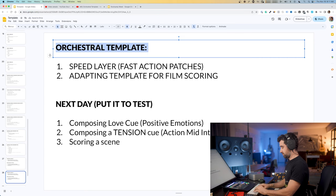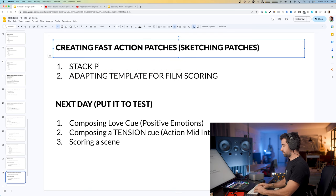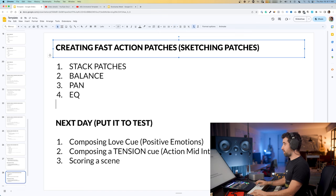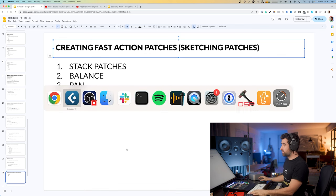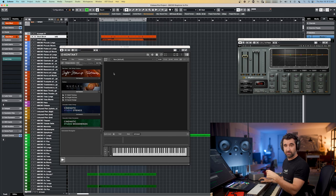So, creating fast action patches or sketching. The first thing that we're going to do is stack patches. The second thing is stack, balance, panning, and then EQ, okay? Because it's the same process that we did in the template. When we improved the sound, what did we do first? We balanced things. Second, we panned. And then we talked about the frequency stacking problem. Well, this frequency stacking is also going to happen in here. In here, we've got all these patches stacked, so we're going to have the frequency stacking problem. We have to solve it inside here before it goes out.